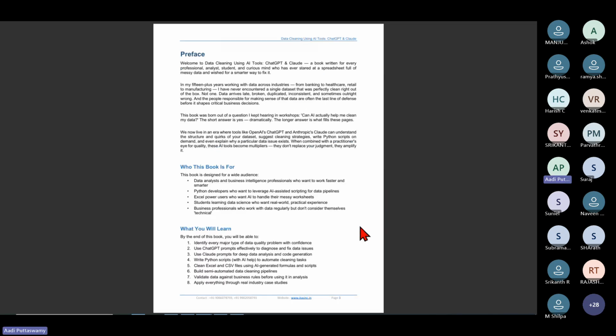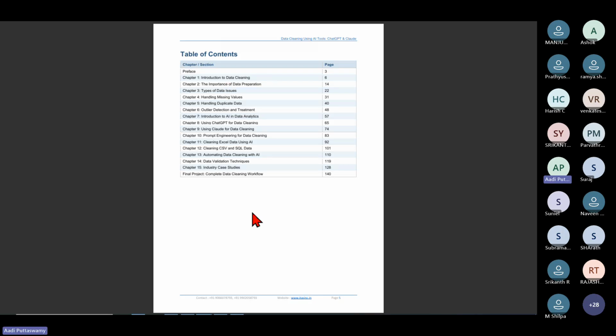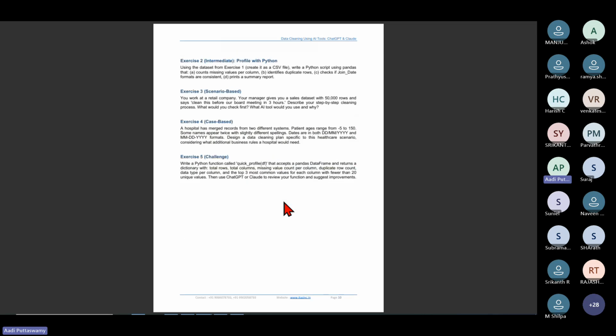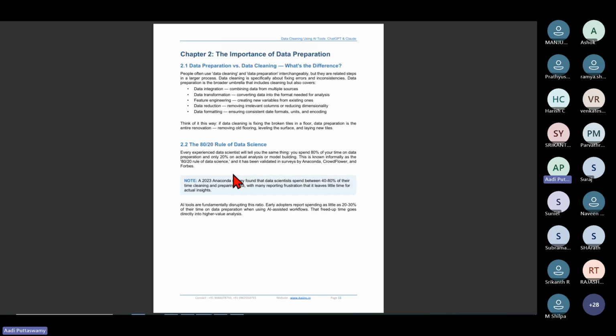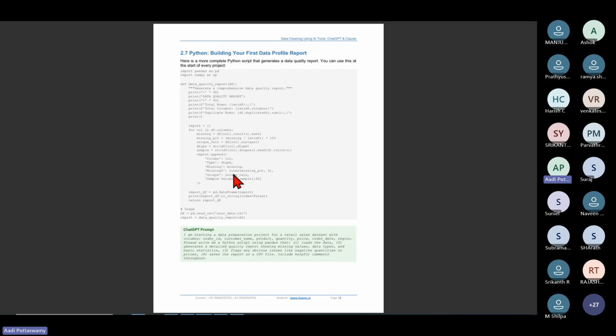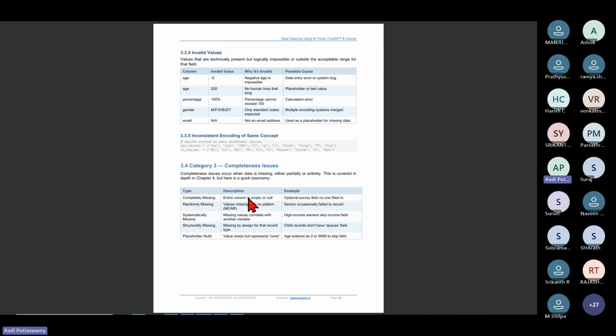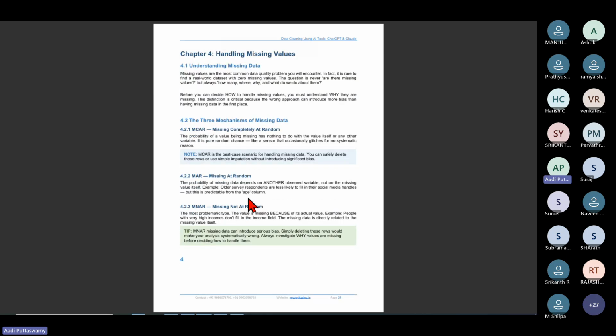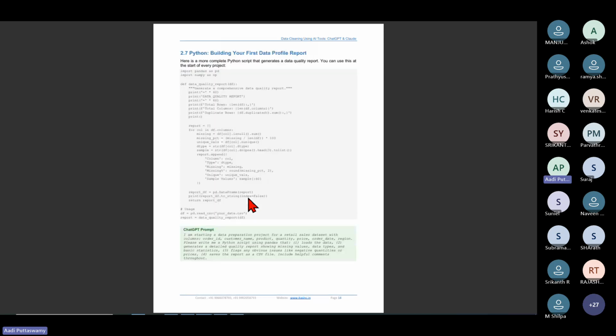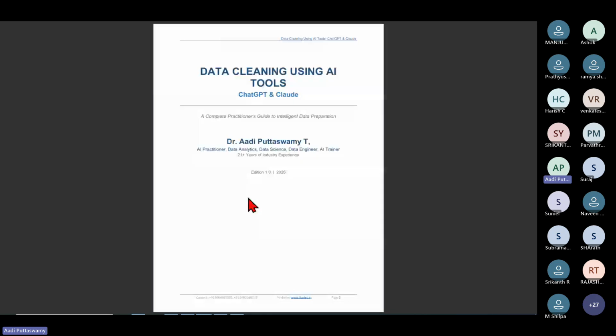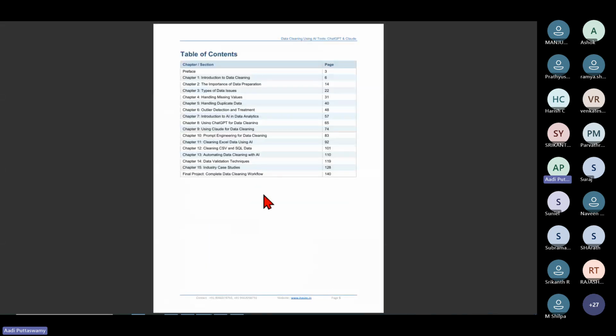All right, people. So there are so many chapters, and as we have very little time, I cannot go through all these things. But let me tell you, there are exercises like these. You can just copy this, paste it into ChatGPT or Claude, and work on it. For all these files, I'll also be sharing them with you. Everything is very clearly done. You can copy and paste, and you can work. These are some of the Python codes, and you can use them completely. I'll not go through this entire topic list, but some of the topics are very interesting and useful for you people.